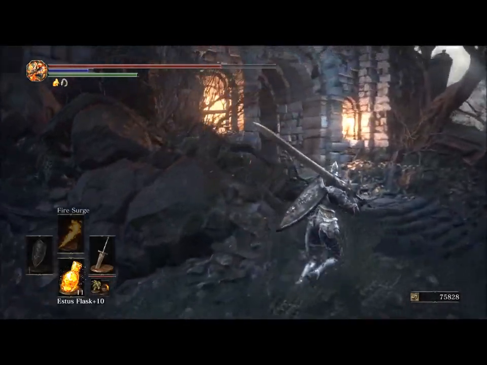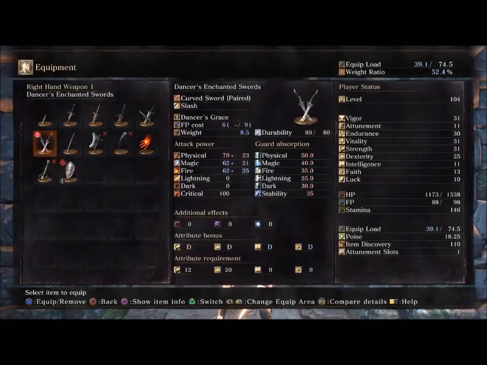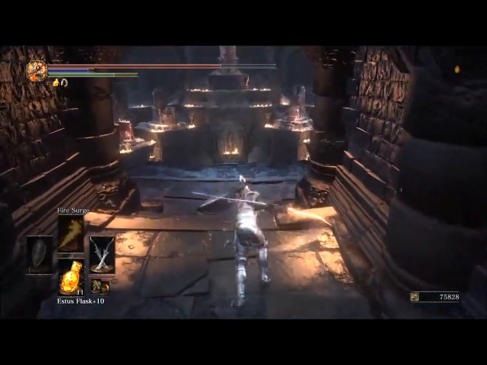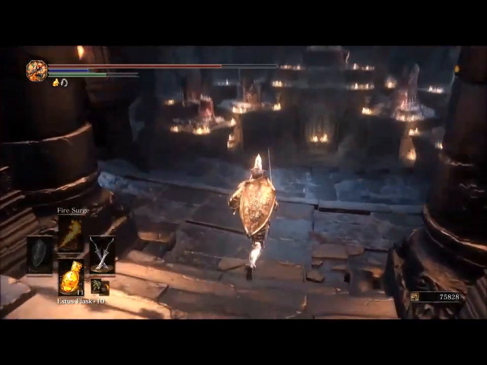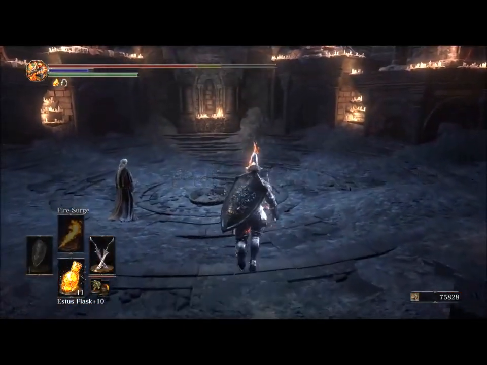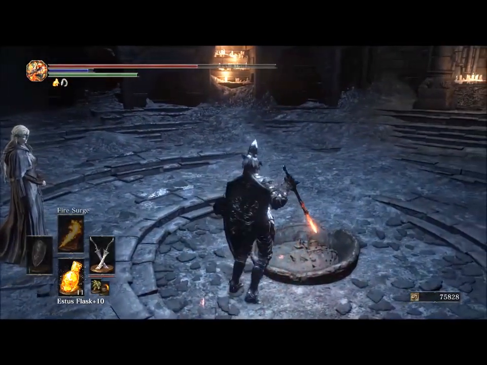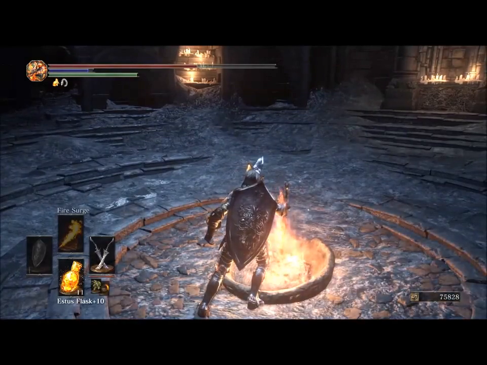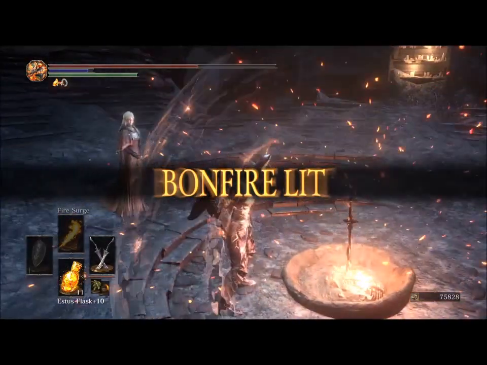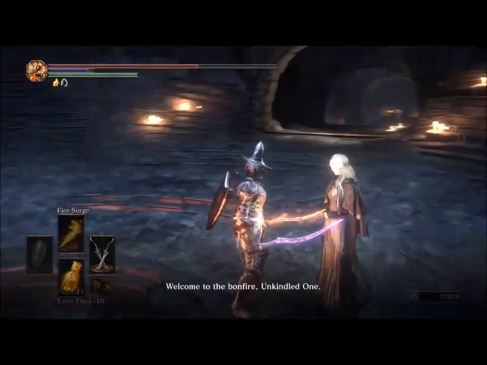But now we're heading into Firelink, as there's nothing else I can really do outside of the shrine. And I just equipped these dual blades since they're decent. But I don't know, I'm not really into the dual blades kind of thing. And this is where that coiled sword goes, as it activates this bonfire. And this bonfire is, at least I personally think, the most important bonfire.